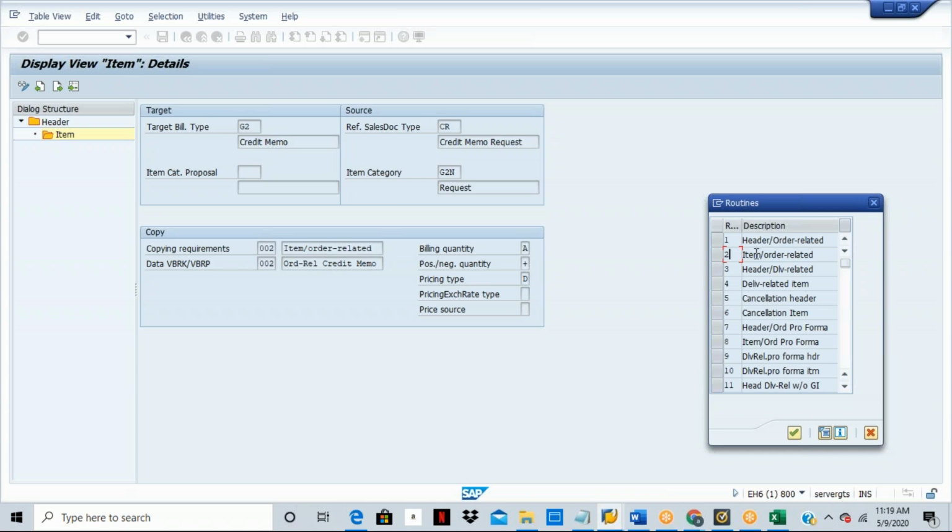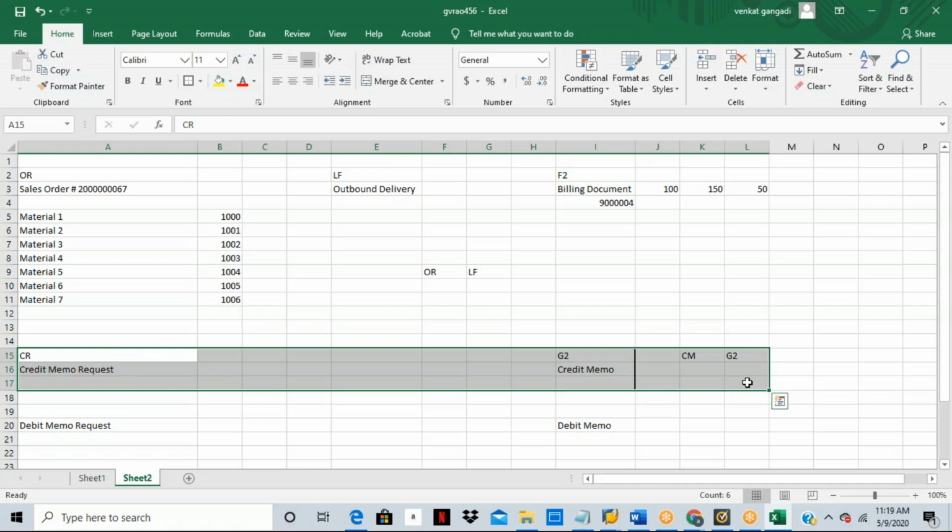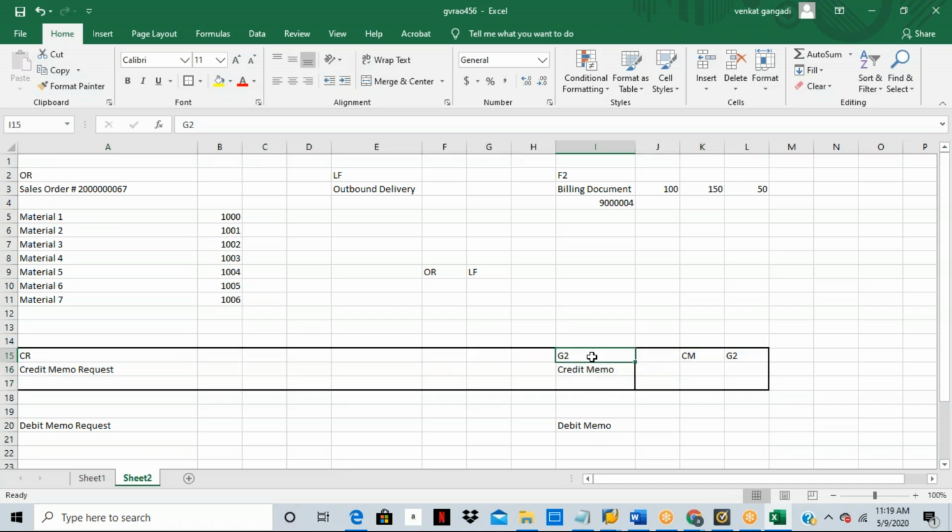Whenever there is no delivery. Do we need any delivery for issuing the create memo with reference to the create memo request? No, not required. You are just giving the excess money you charged back to the customer. No delivery, right? Okay.